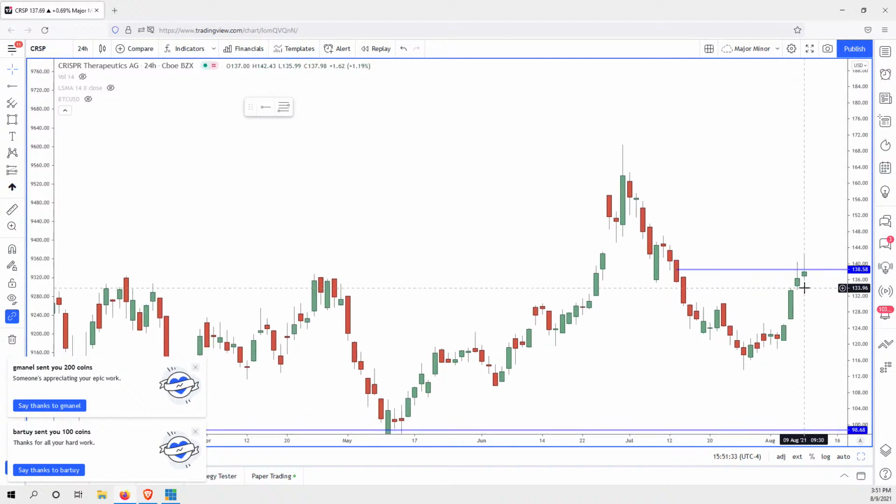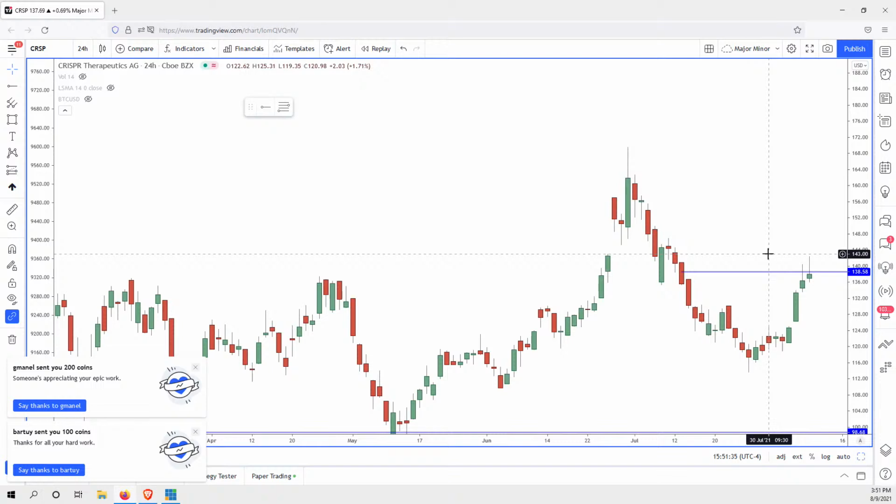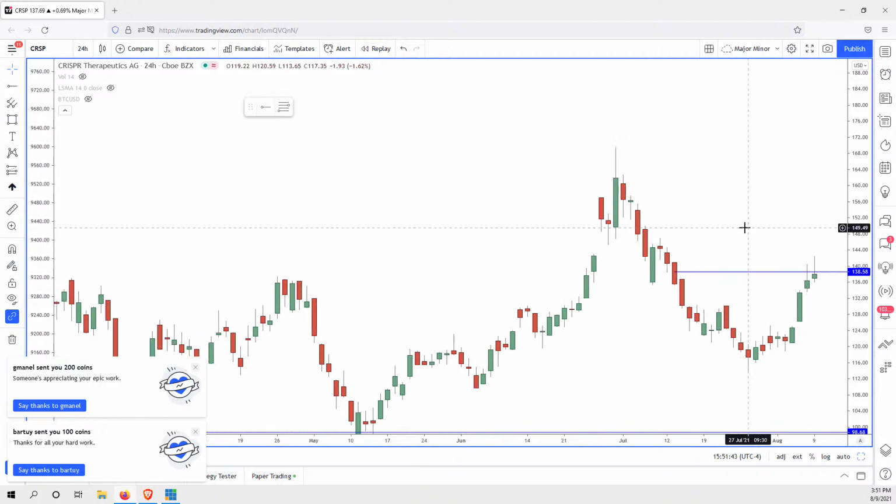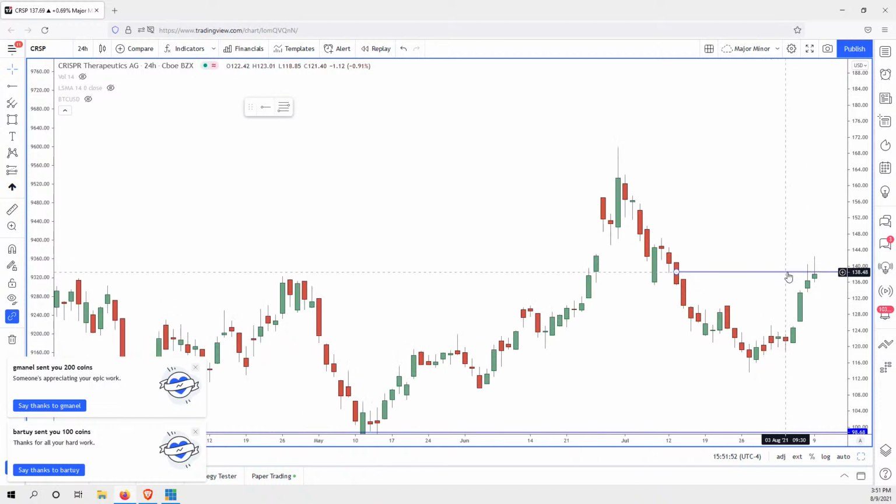You need to take out the low to activate the pin bar, meaning you have a sell signal at that point. So it's not there yet, but the market's going to close here in just a few minutes, and it's very likely that tomorrow it takes out that low, which means you'll have a sell signal tomorrow. All right, so it doesn't hurt to take something off the table. You should have taken some off by now because you've gone beyond the midpoint.